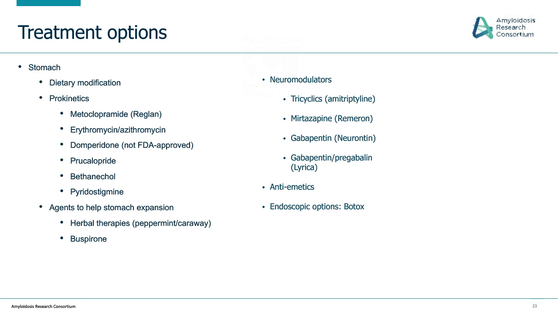We'll sometimes look at medications that will just treat the nausea specifically, and those are things such as Zofran and Phenergan. And then once again, we do have some options with endoscopy. So if people have any strictures or spasm, we can try and stretch or else inject in that area.